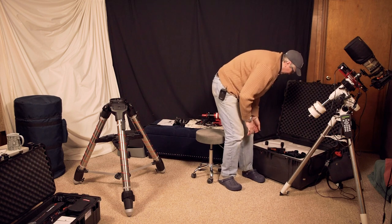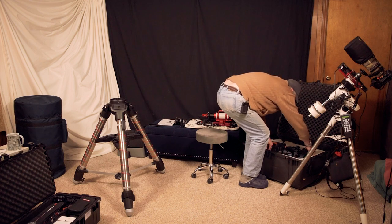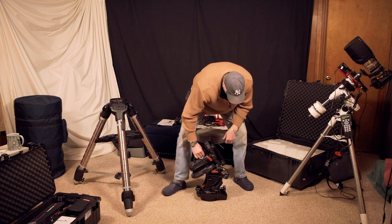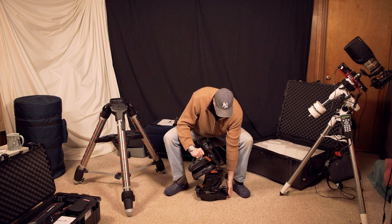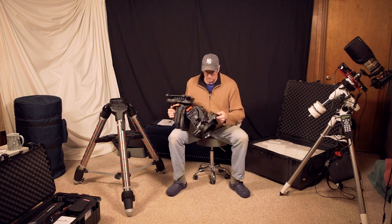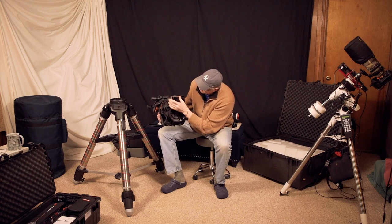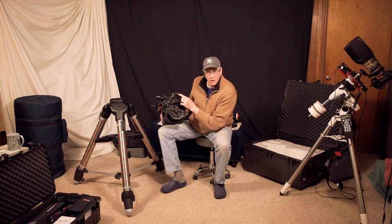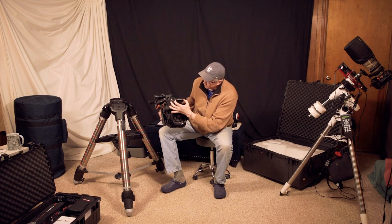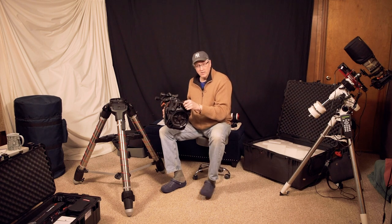And the mount itself has handles on it that make it relatively simple to handle. So this mount, as you can see, has two handles. There's a handle up top and one down below. And underneath here is the Allen wrench that I had mentioned, the storage for that Allen wrench. It's probably not a bad idea to have a spare, but this is there for when you need it, and we will be using it right now.